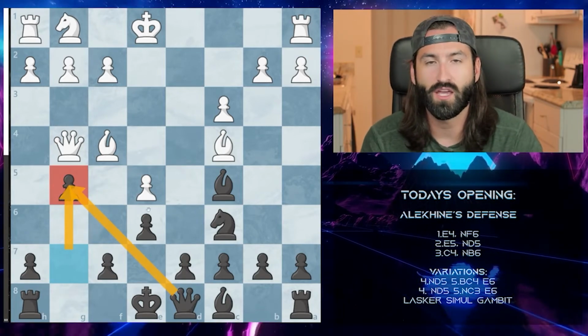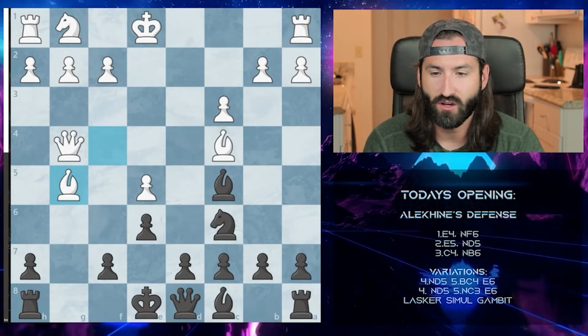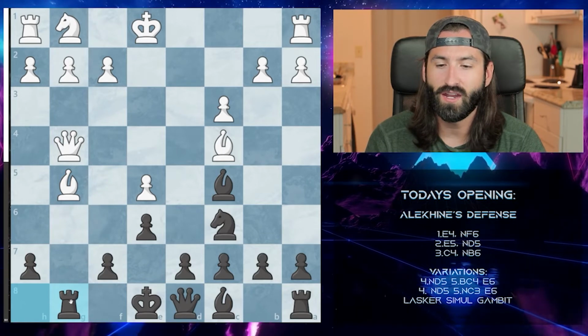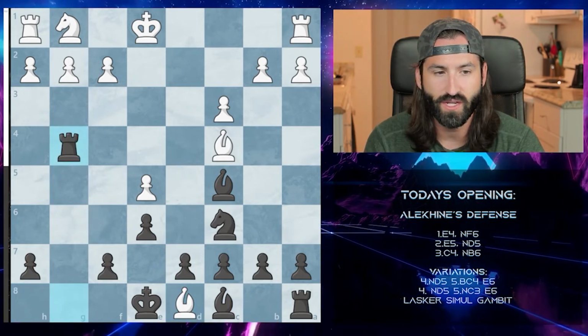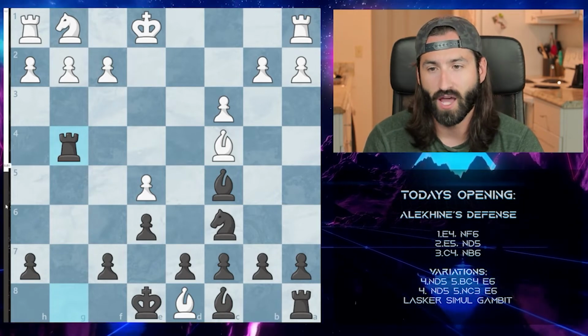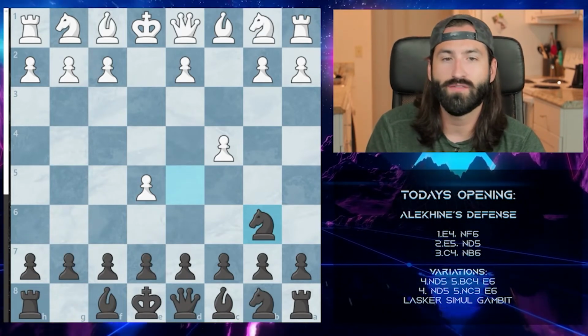Otherwise, white is in a really advantageous spot. It would then continue with bishop taking over here on g5. We then move the rook, pinning that bishop to the queen, and if they take, we just trade queens, and we're in an even position for black. Now, there's one side note that we want to look at in the two-pawn attack that you probably won't see very often, but it's good to know.